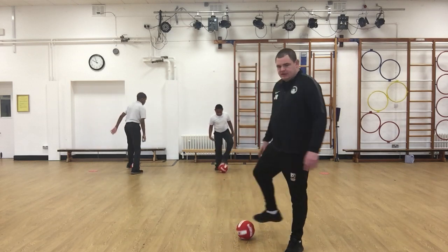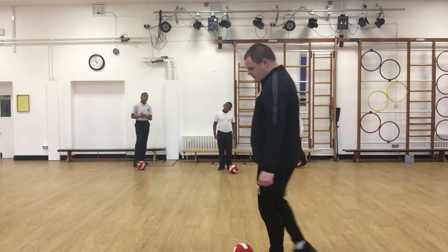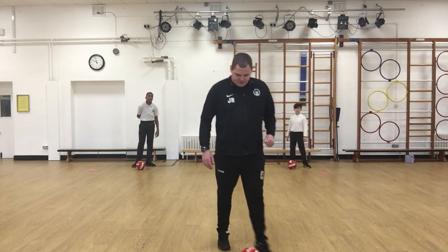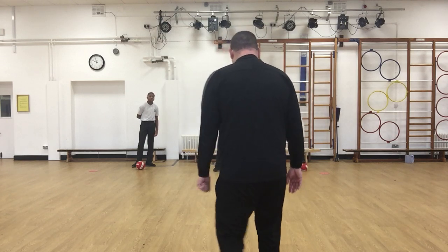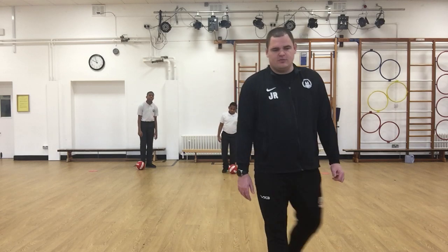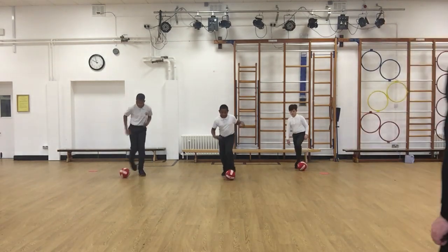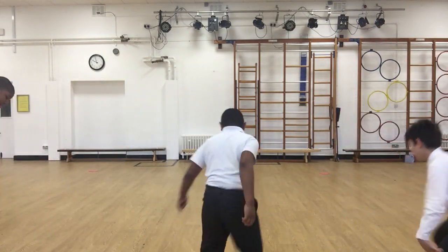Okay, this time you're going to dribble from one side of the room to the other. When you get to the other side of the room, you're just going to turn. When we turn with the ball, all you're going to do is put your foot on top of the ball, turn, face the other way, and dribble back. Nice and easy control. We're not looking to do this really fast. I just want you to stay nice and controlled with the football. So boys, if you can dribble across, put your foot on top of it, and then just turn and go back the other way.